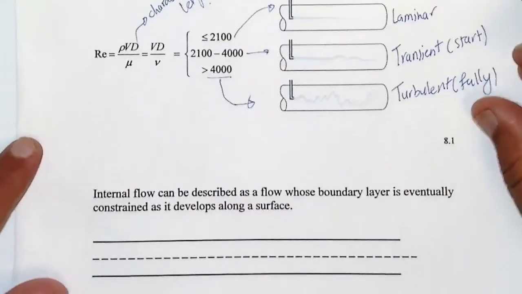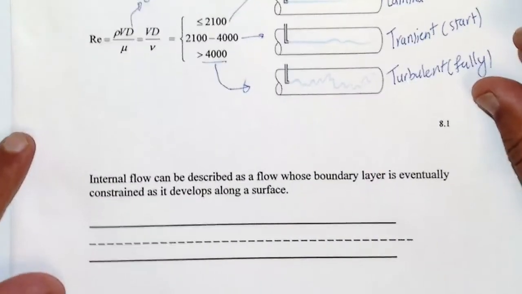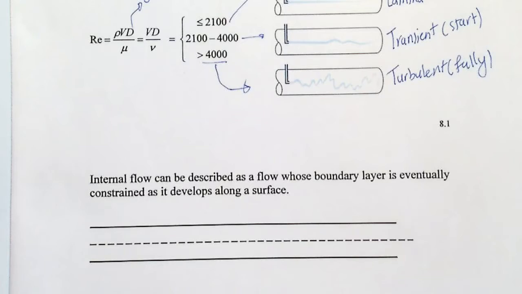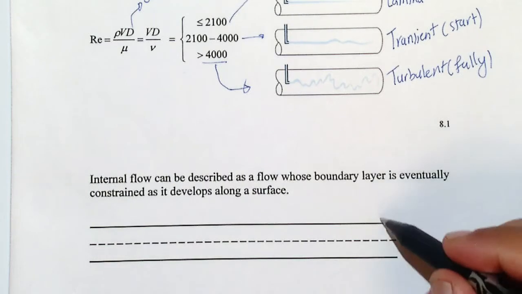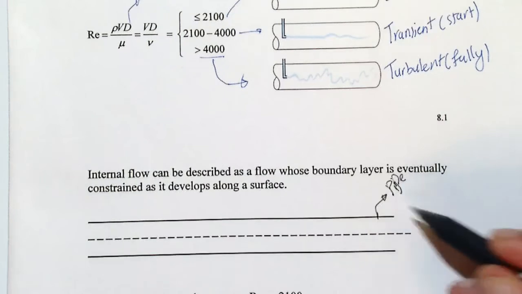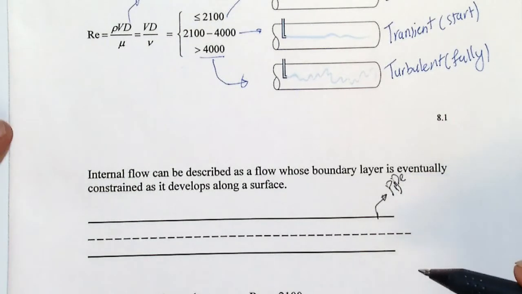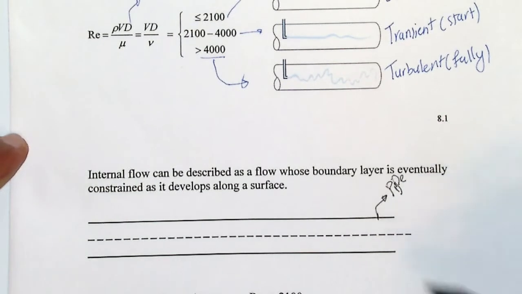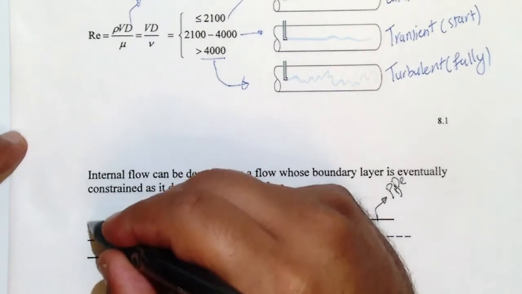But now let's talk about the entrance and then laminar flow, and we will talk about turbulent later. So first I'm going to show how the flow velocity profile will change when it's coming into a pipe. That is here, that's our pipe, and it's a pipe flow, which means that the cross section is a circle. Then we'll talk about how the flow changes when it starts from entering.